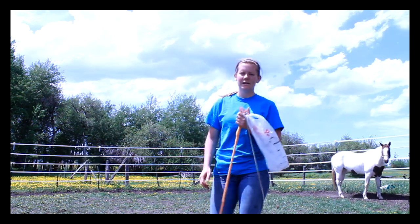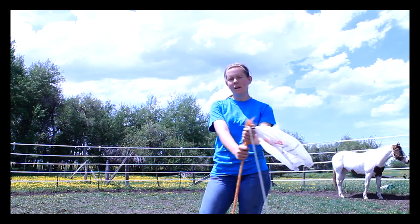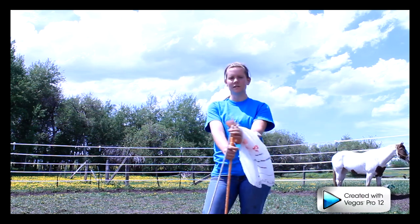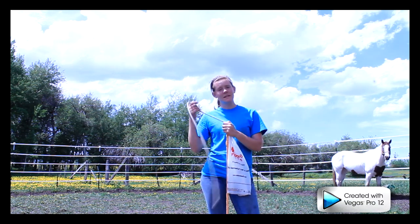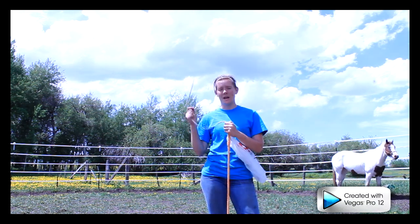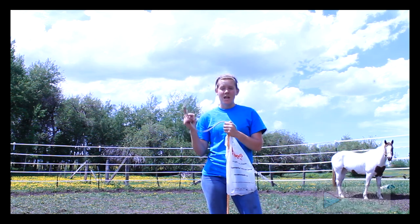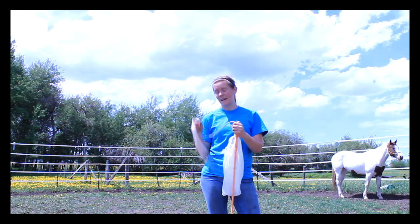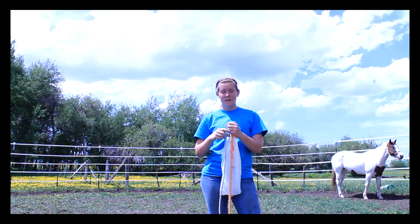And okay, another thing is lunging. Not just lunging in a big circle, no. Changing directions, using the thinking side of their brain on a loose rope and everything. That does seem about it. She's the 8th horse I've started, and out of all of them, none of them have bucked with the saddle, and I think that's because I've done a lot of preparation before. And so, let's get started.